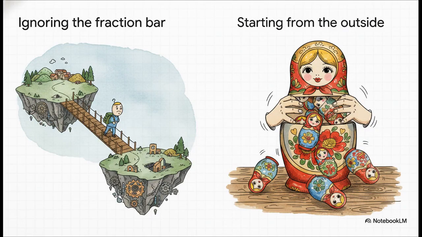So, to recap, the two things you absolutely have to burn into your brain are these. First, always treat that fraction bar like it's putting parentheses around the top and the bottom. And second, when you see a bunch of nested groups, fight that urge to start on the outside. You have to find the very deepest, innermost group and start your work right there.